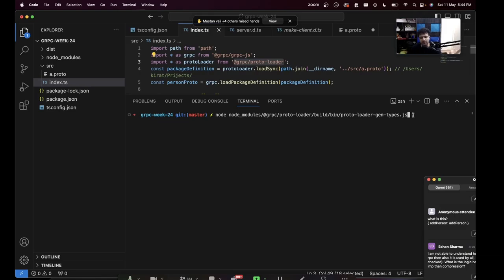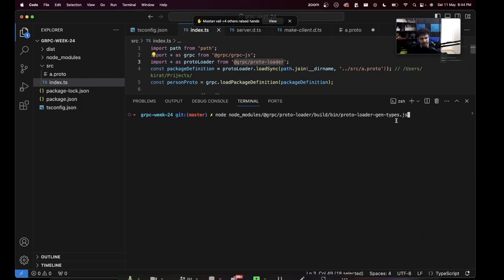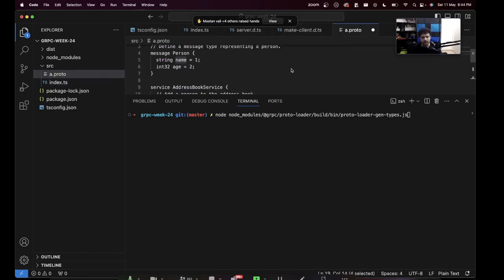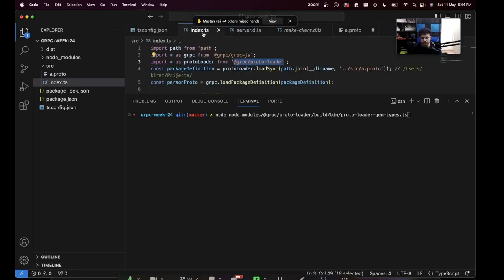It's a very ugly way to do that. They should probably give a CLI, but whatever. They give you this file, which is effectively a JavaScript file that lets you generate the types of a proto file. Given a proto file, it gives you very nice types that you can use in this file. So you can get away with all the TS ignores that we're using.